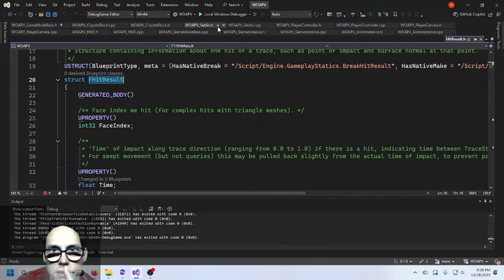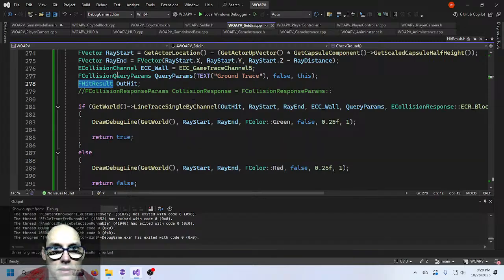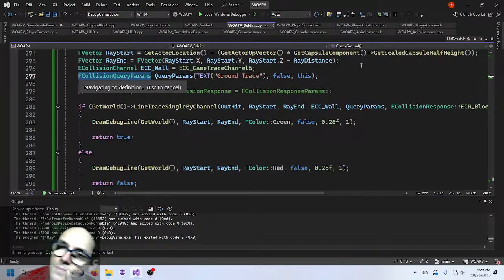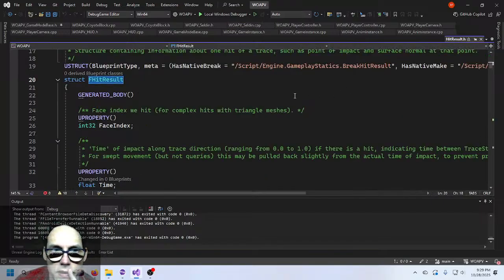Oh, and you know what? While I'm here, I wanted to check query parameters. That takes a long time to navigate to. That must be really far down the rabbit hole, or it must be a big file. Nobody knows how slow this code is. Alright, well that figures itself out.